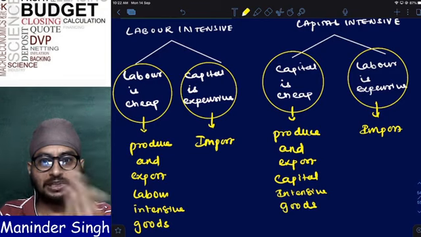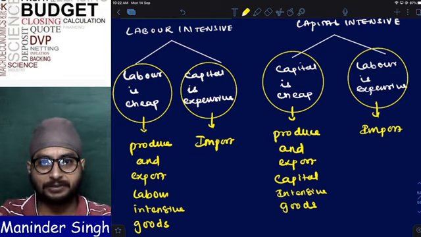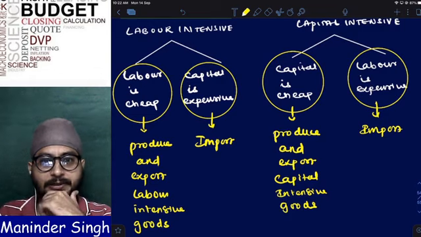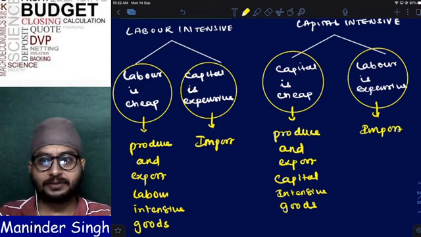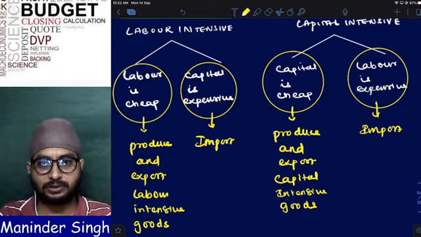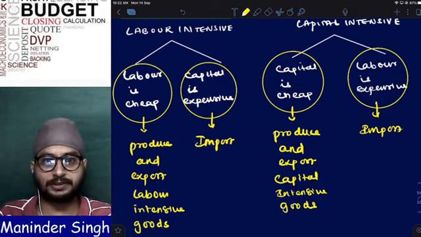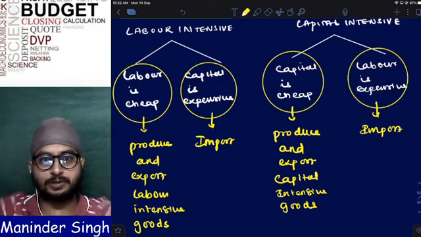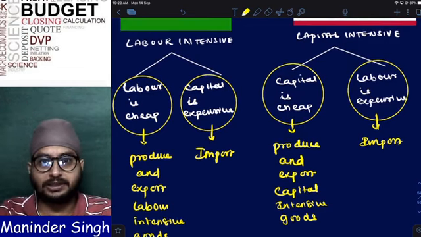So what happens? The prices of labor intensive and capital intensive goods will either become the same or have very little difference. In the same way, India is exporting labor intensive goods to US and other countries are also exporting labor intensive goods to US. Over a period of time, will labor intensive goods in US become cheap or expensive? They will become cheap. So capital goods will also become cheap and labor goods will also become cheap. At the end of the day, will this difference between factor endowments become high or become less?